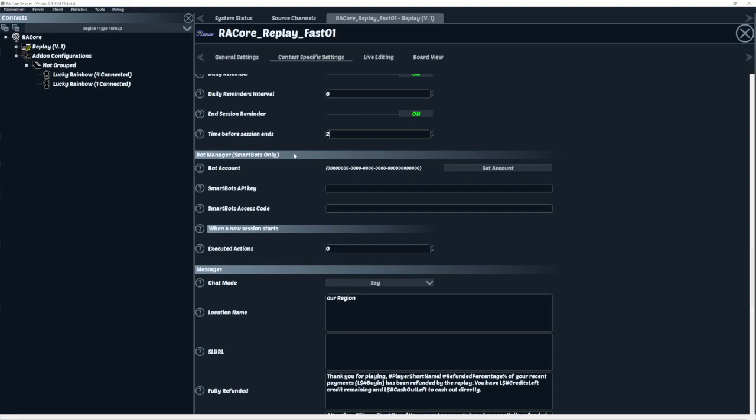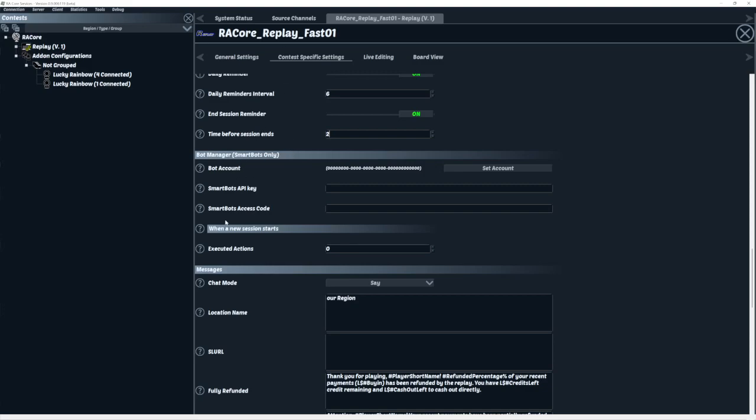technical enough to be able to do what services needs it to do is SmartBots. So if you do not have SmartBots and you want a bot and you're using something like Piku, you are not going to be able to use the bot function unless you get SmartBots. Sorry to say that, but they are the only ones that have a sophisticated enough bot for this to function.